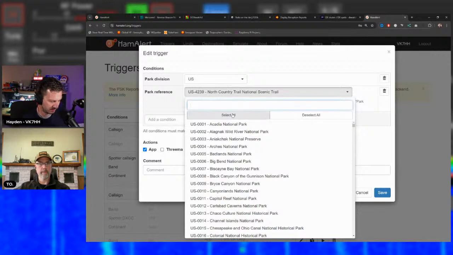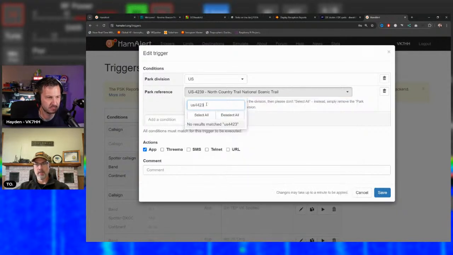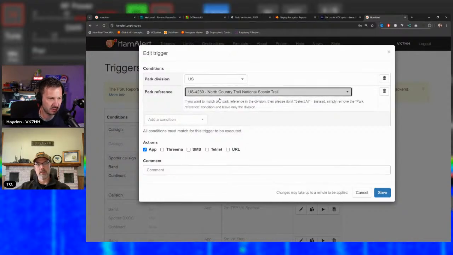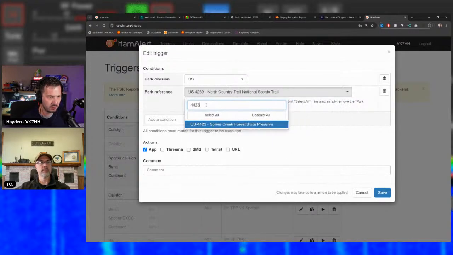Don's got one. US 4423. And it takes such a long time because 4249 was what it was, not 4239. Am I supposed to only search by 4423? There we go. Spring Creek Forest State Preserve.